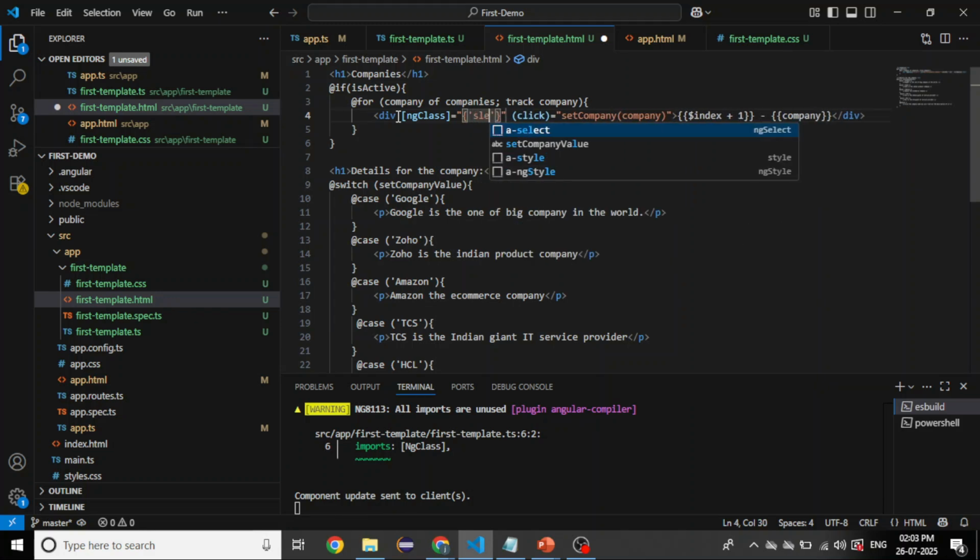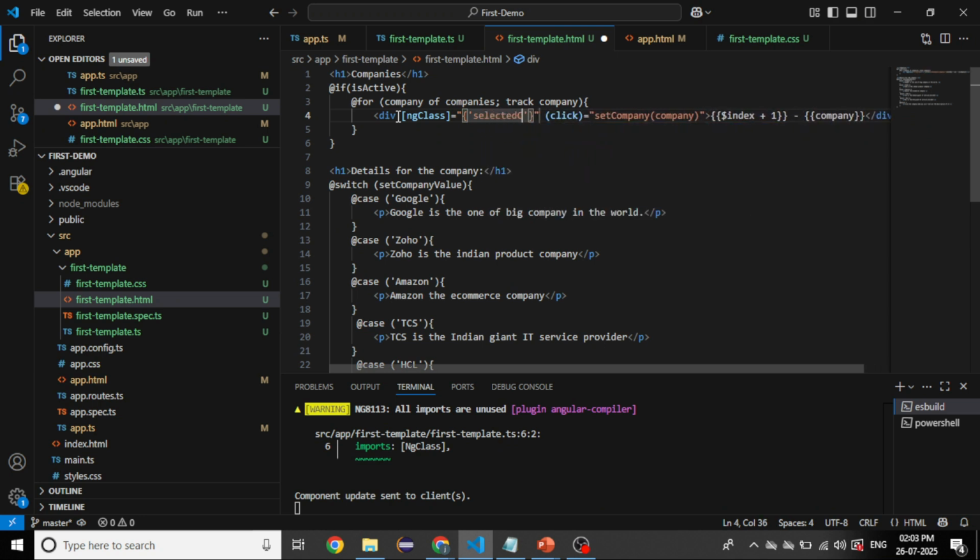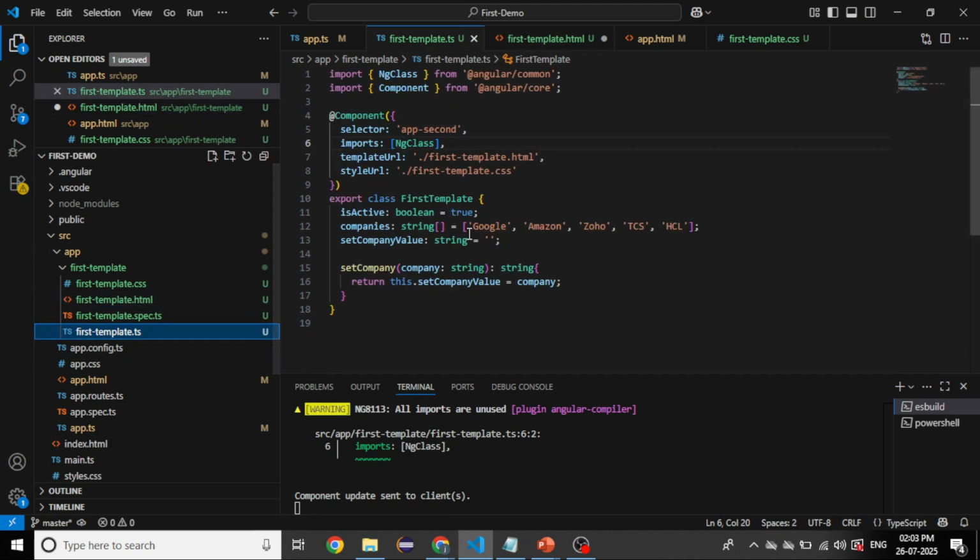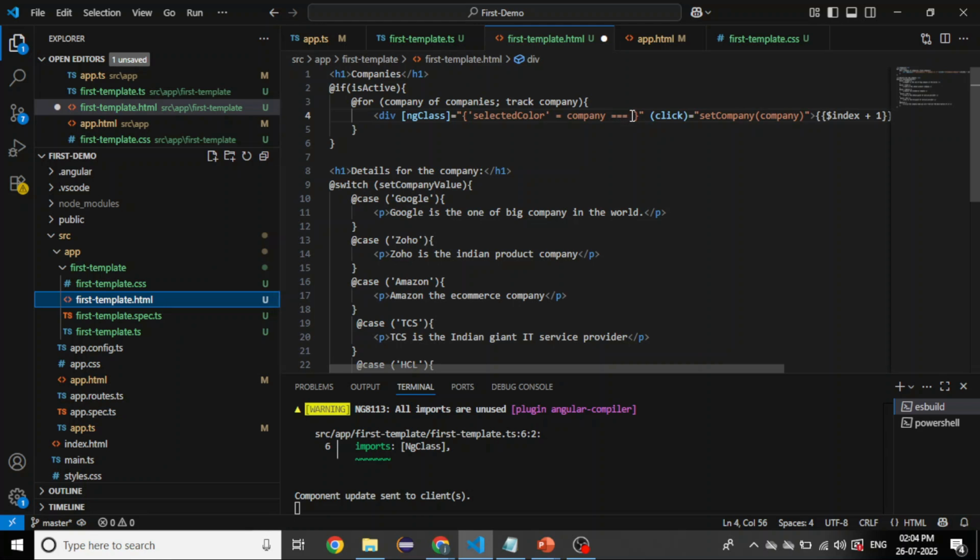I write selected color, something like that, and I need to set some condition: company equal to... So programmatically we are selecting the value, right? Company. So when we are clicking, we are getting that value. So here we just check.